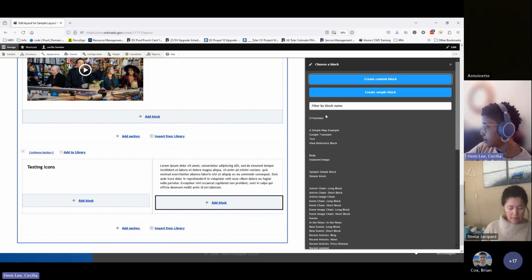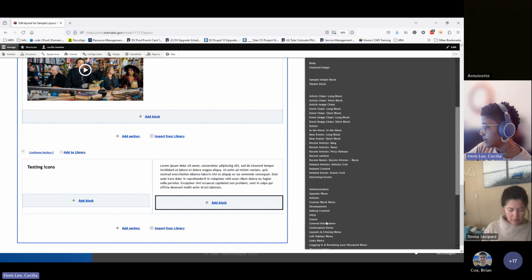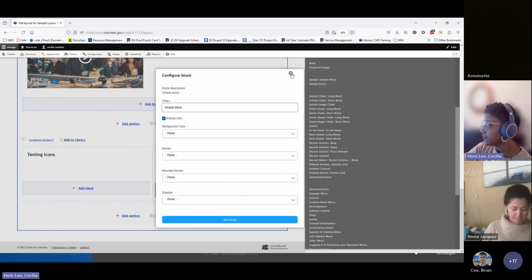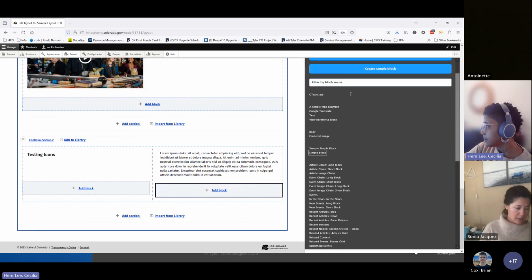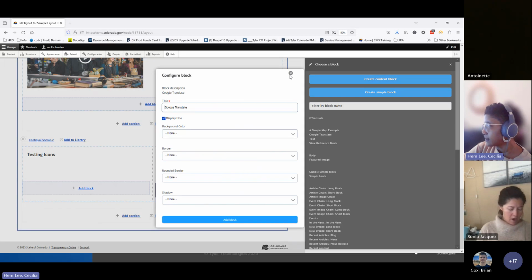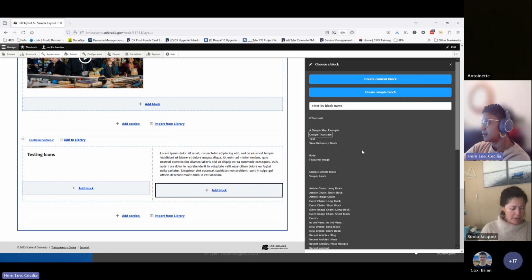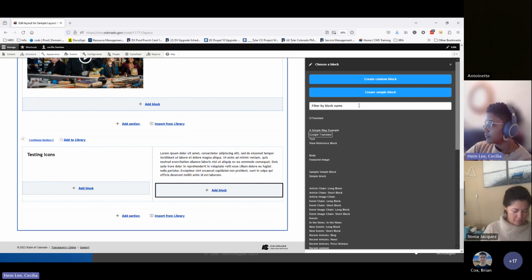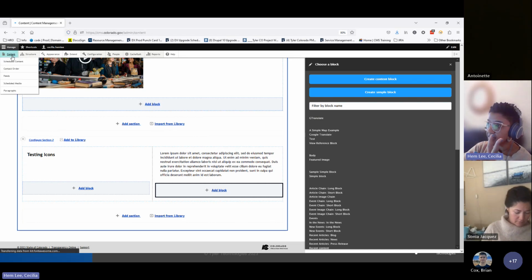No, how I understand it is that this at the bottom here is a collection of all of the blocks that we have created. So for instance, a simple block would populate as it is formatted. However, there are some of them, like the Google Translate, some other blocks that you can access at the page level here within the layouts, not like in Drupal 9 where they were under structure as a block. It's different. Those blocks are accessible here. So yes, right now the blocks are visible in two places.